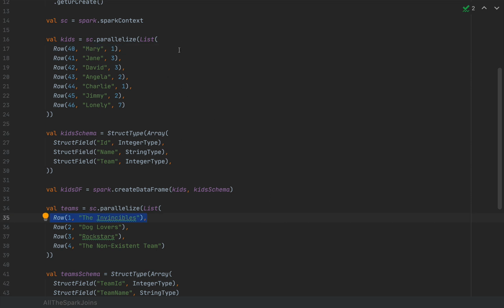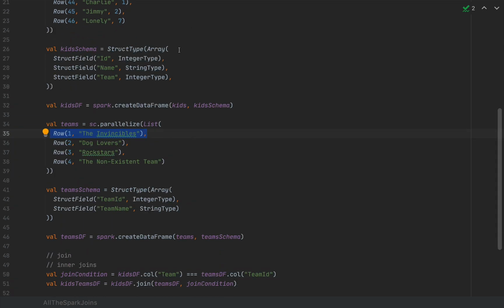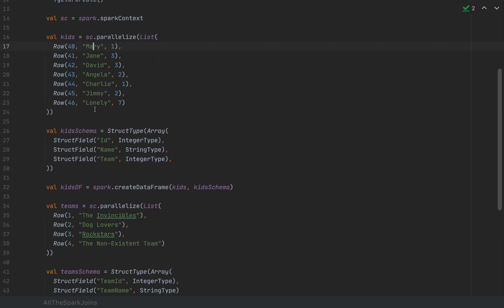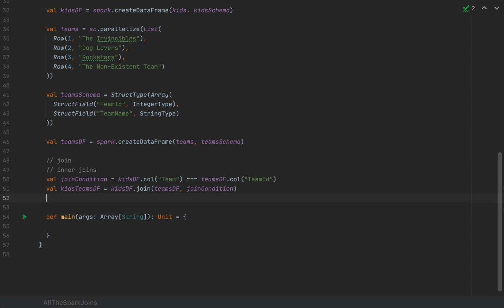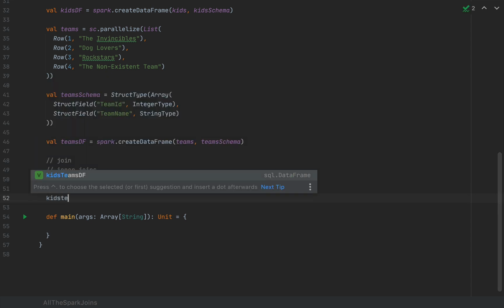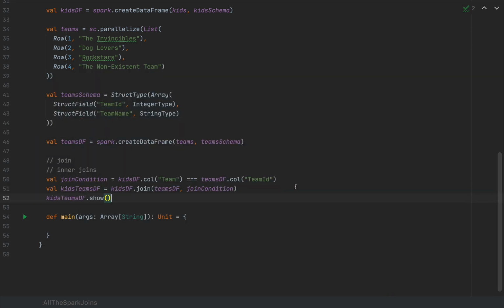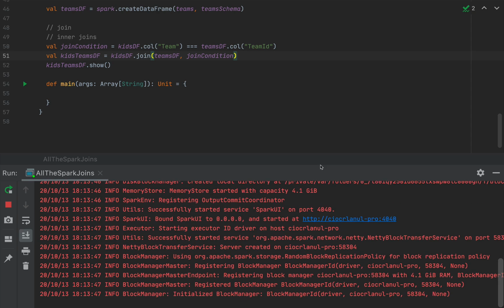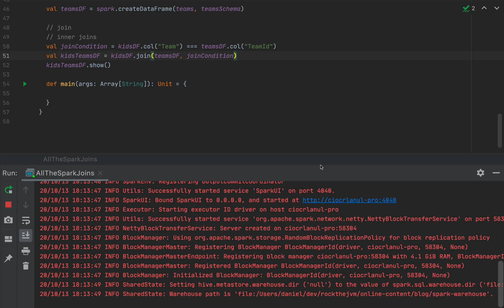And the two rows will be combined into a complex row. So we are only going to see for every single kid which teams they belong to, provided that they belong in a team. And so if you wanted to say kids teams df.show, you would see a table with all the kids and all the teams that they belong to, if they belong to any team at all.